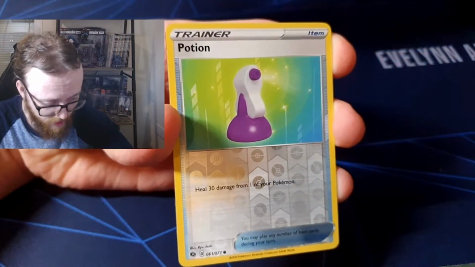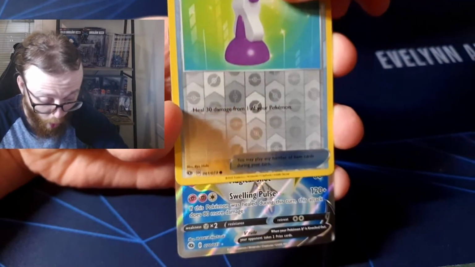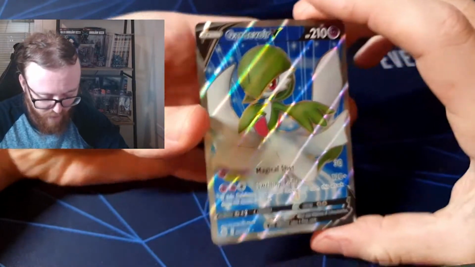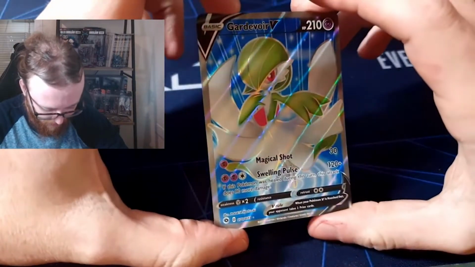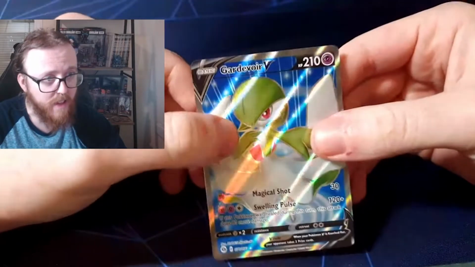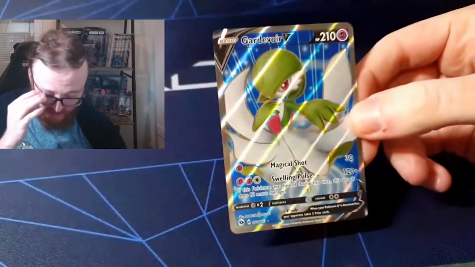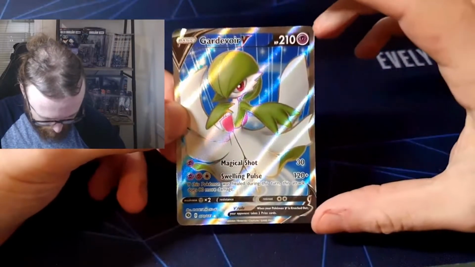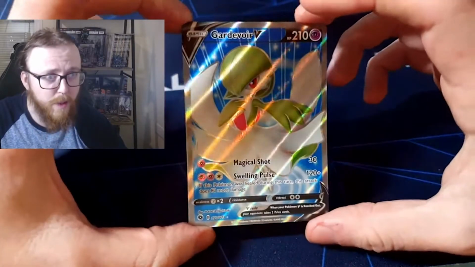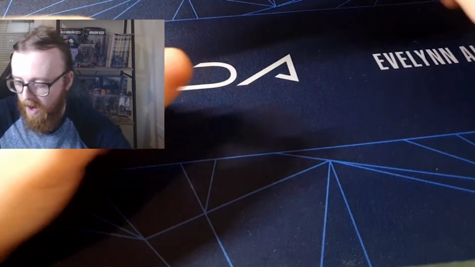There's the reverse holo, which is the potion. And we got a half art Gardevoir in the first pack. A V as well. That is awesome. That is an excellent card. Wait, is that full art? Oh my god, it's a full art card? Wow, so it's textured and everything. That is the first pack we pull, and we pull Gardevoir V. A beautiful card. Wow. Alright, so let's put that to one side.